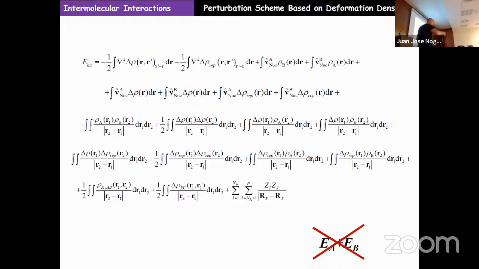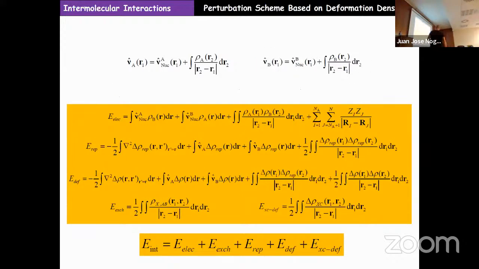And then the exchange is here. It's this term here. Okay. So, the electrostatic terms are the easiest to obtain. You identify this one, the core attraction, and now the electron repulsion, and now the nuclear. So, if I group all these terms, I will obtain the electrostatic energy, the repulsion energy, and the exchange. The summation of repulsion and exchange is the Pauli energy, okay?